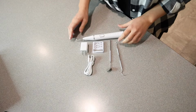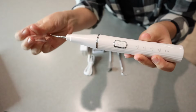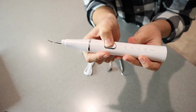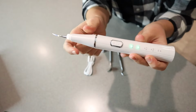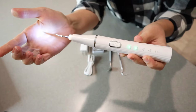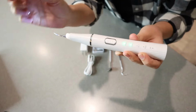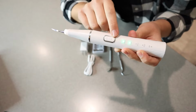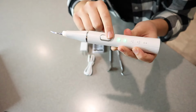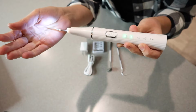All right, so this is everything that it came with. So we have the actual device itself. I do like that it comes with a nice little cap just to keep the top nice and clean. I wanna show you when you turn it on. You have to hold it for 3 seconds, but you can see there is a little light on here, which is really helpful, especially cleaning in the back of your mouth. That's gonna be really useful to have that light. And then you have a little M right here, and you can just rotate through the different modes. We have low, medium, and high setting. I always recommend starting everything new on the lowest setting just until you get used to it.